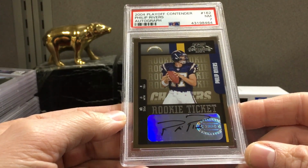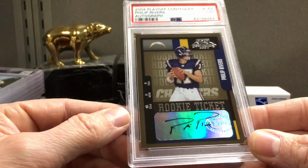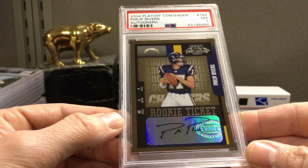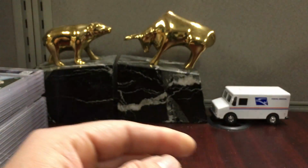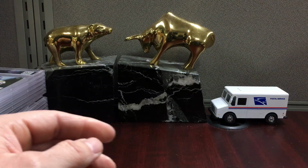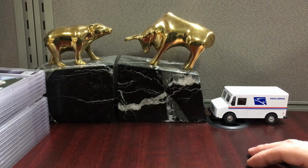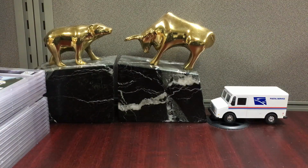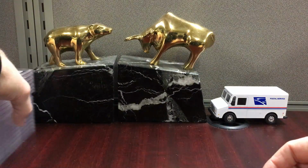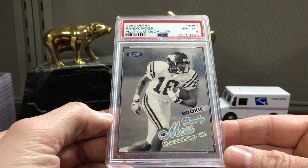So when you are buying raw cards, like I've said, especially on cards that are more valuable like these, you're not going to find gem mints that often, which is perfectly fine because most of the sellers that I buy from state near mint, and that's an 8. So that's what to expect if you're buying raw cards. If you want graded, I guess buy graded, right? But there are a lot of people that don't care about grading, and they'll sell you mint cards and gem mints. So that's kind of what I look for. But sometimes it takes a while to find those sellers.